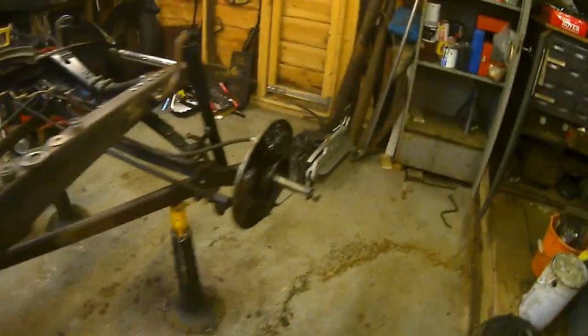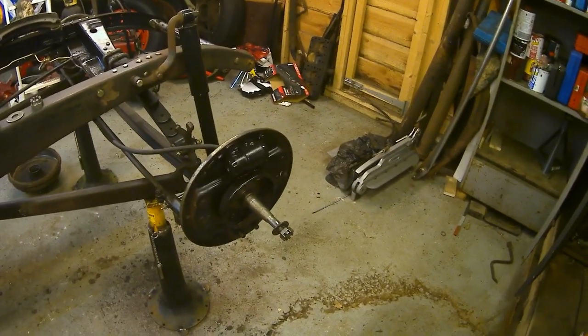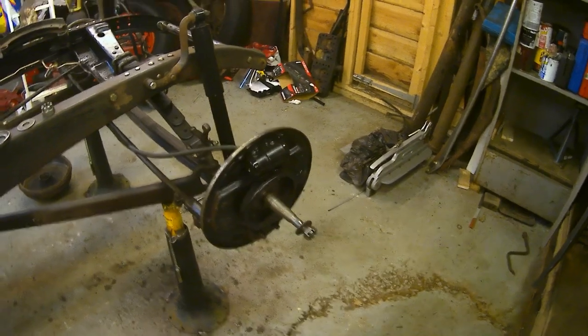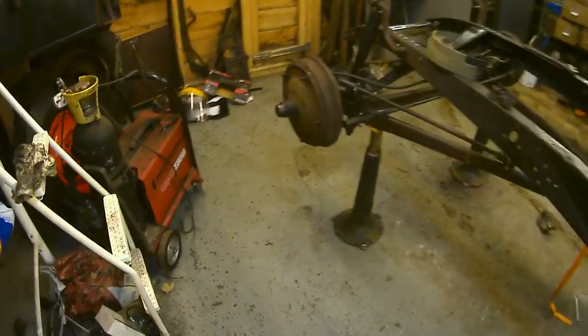Okay, right. So that's the next job. Have a go at these, the front hubs. I'll catch you when there's more to show. Okay, look, I've got my front hubs on.